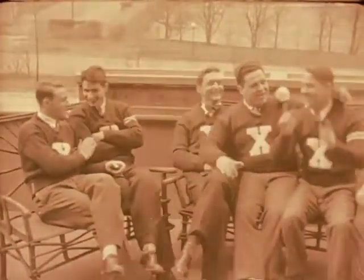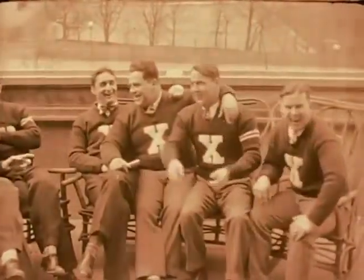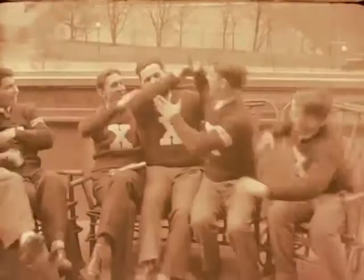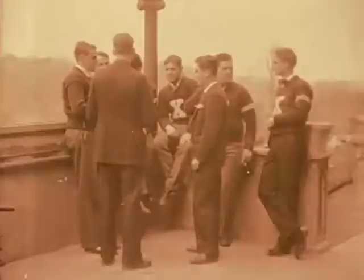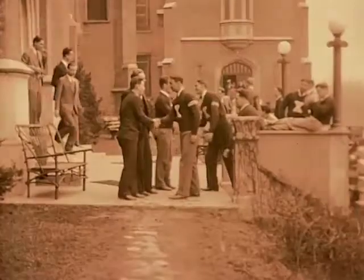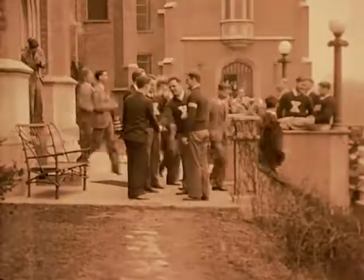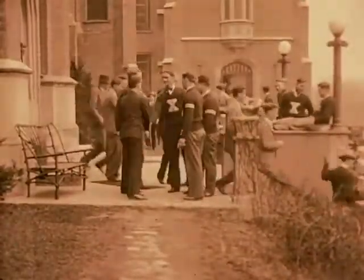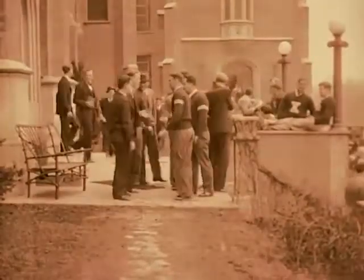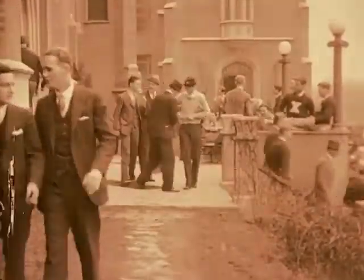Now this is the porch in front of Hagel Hall, seen a little bit earlier. One more final thing — notice the letters. Those were very, very important, and you didn't buy those in the bookstore — you earned those. You got a letter, usually for sports like football or basketball, having performed for a year, and then you got a sweater to match and you sported it. Here is a ceremony. It looks as though Jimmy is going to be leaving this group, but the video is not over — we have one more segment. And I think this brings the second part to an end.